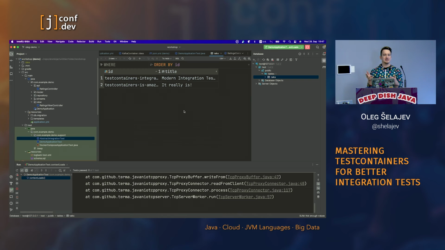And now in my test, if I don't need this proxy, I can nop it with a condition that only starts it in development mode, or locally. And my actual test will still be dynamic, so you can run them in parallel. There are no problems with that. And the proxy will just not fail hard if there is another proxy running, because it assumes that it's already running there, which is great. So you can do that, and you can do even more.